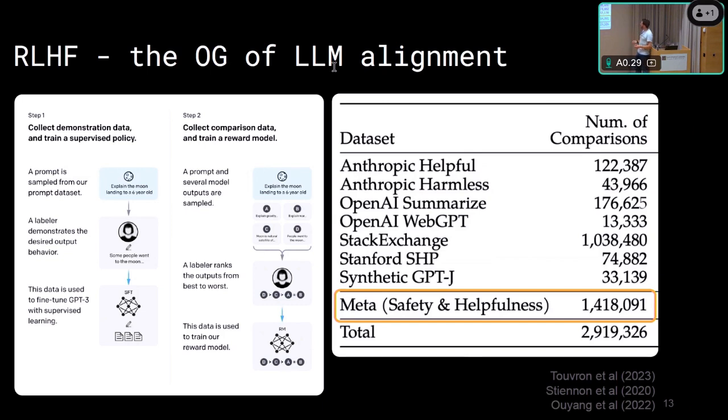Just to give you an idea of the scale of data involved at this step, this is usually much larger than the initial SFT step. In the Llama 2 paper, when they were building out their own preference data, they used 1.5 million of these human preferences. So you have annotators interacting with these models over 1.5 million times, ranking those preferences. And this is typically where the huge cost goes into training the chat models. Of course, the pre-training is a huge part of it, but once you've got the base model, the actual collection of preference data is the key human bottleneck.